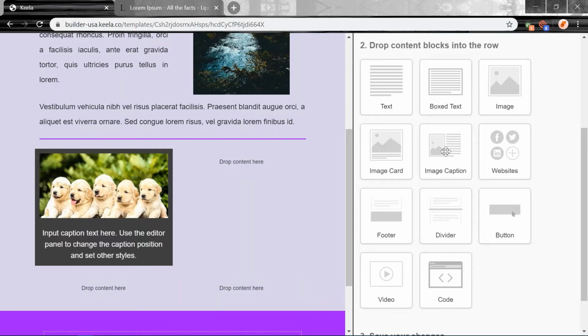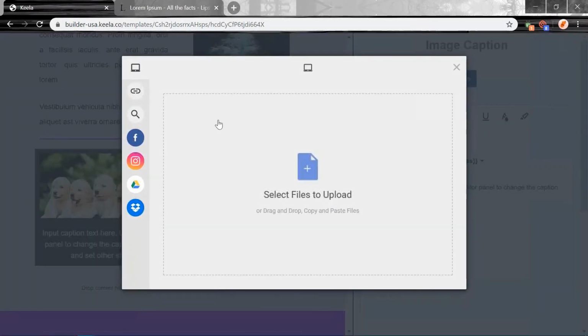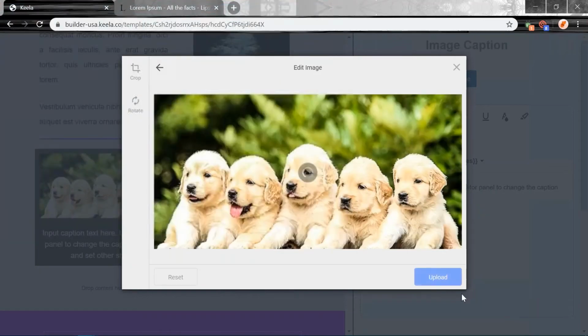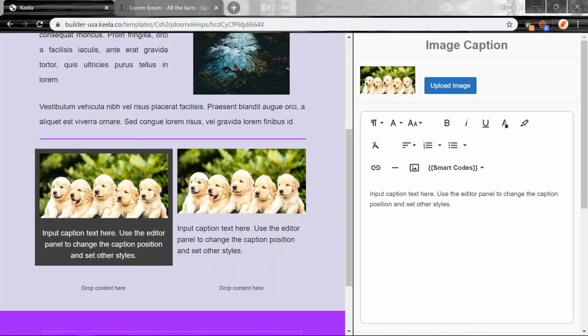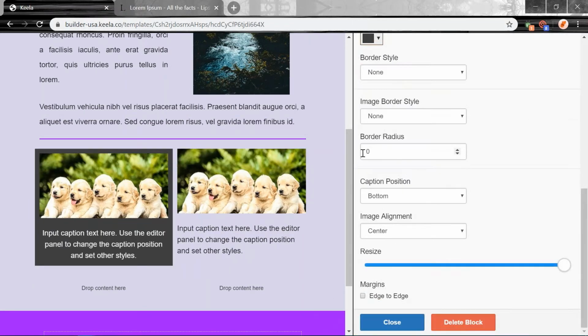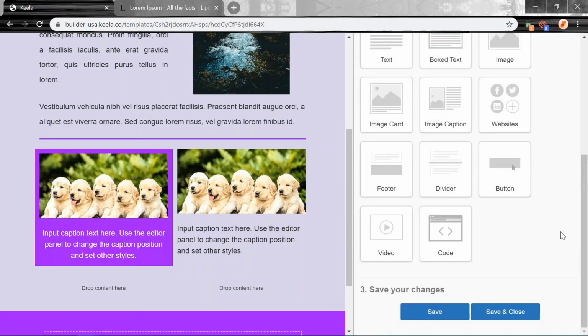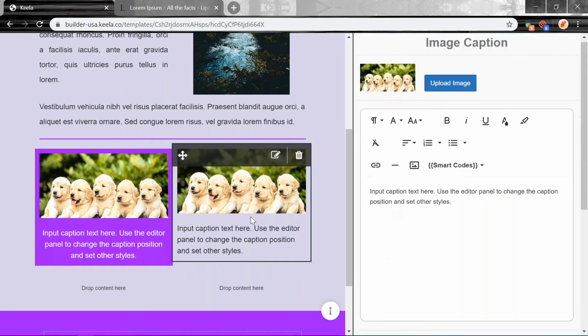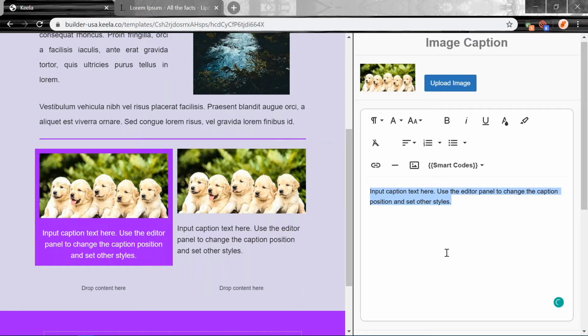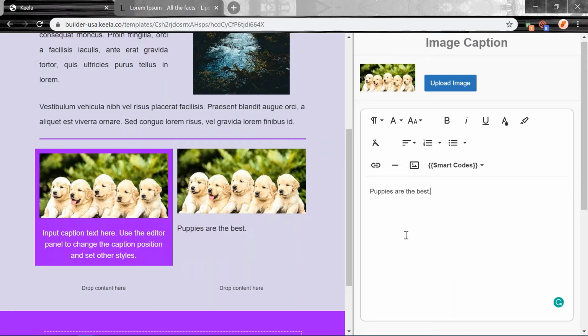Okay, so we've looked at image card. Let's try an image caption. Similar, I'll import the same image so you can compare. So they're quite similar. One just has a big black box or a grey box that you can change the color to if you want. You can make it purple. We love purple. I know I've said it once, I'll say it again. We love purple here. But whereas the image caption over here is supposed to be just really, really subtle, not drawing the eye, just a little bit of information. So maybe I'll change this to puppies are the best. And I might even make that text a little bit smaller because it is a caption. There we go.